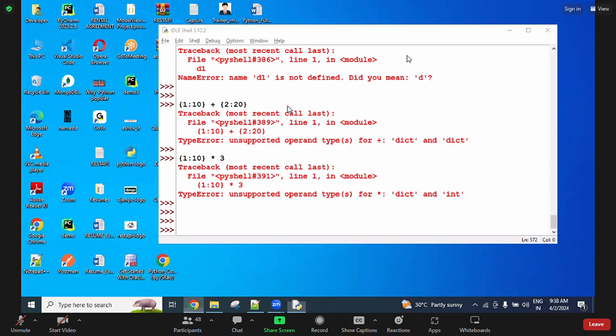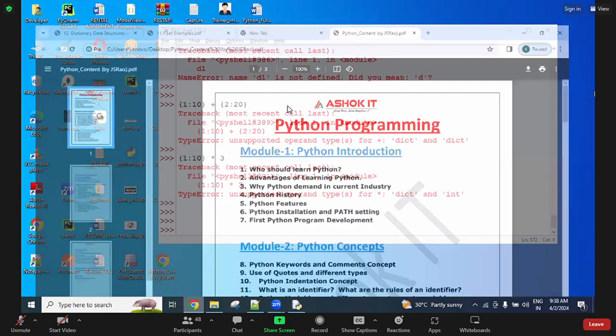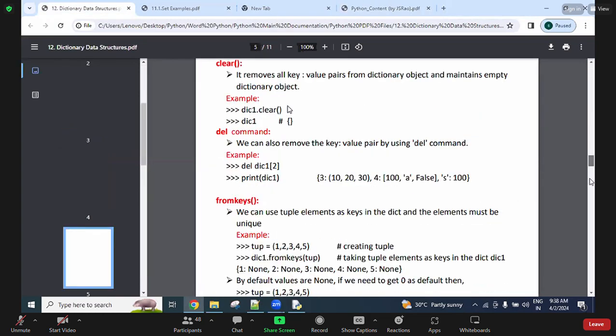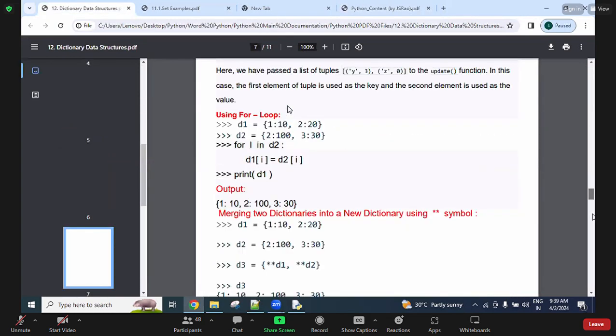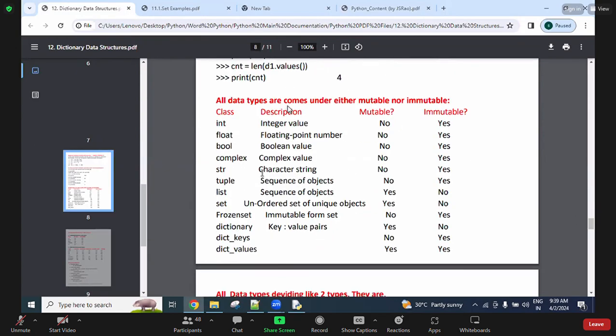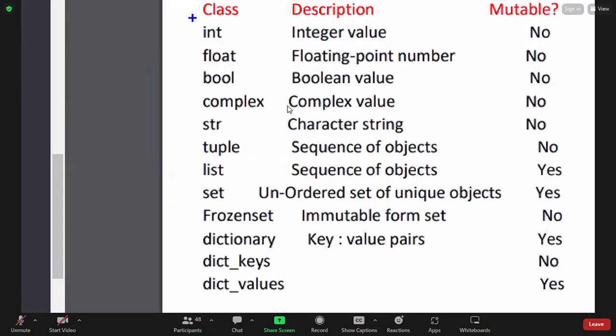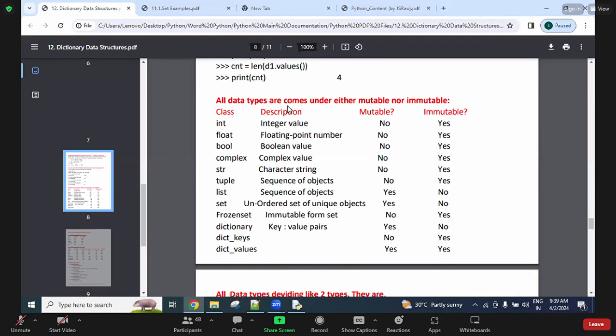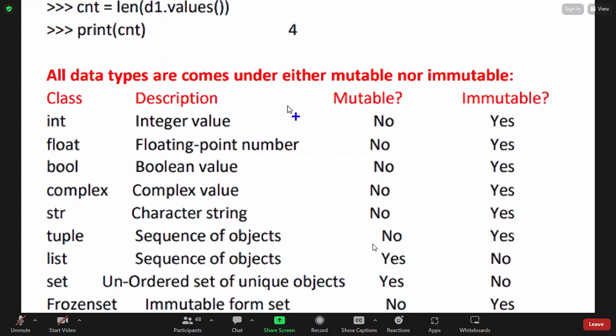And one more point here, today I will show all the data types related. If you want to get more clarification, go down here. In your running notes, whenever you have free time, you can make it like this. So far we discussed these data types: int, float, bool, complex, string, tuple, list, set, frozen set, dictionary. And coming to dictionary, again the dictionary keys and dictionary values there. Each one's related behavior, and what are mutables, what are immutables.